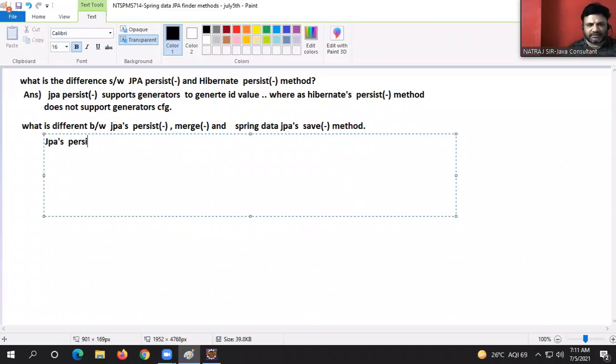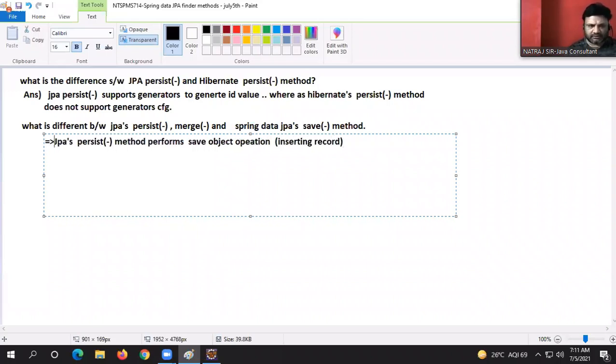JPA's persist method performs save object operation. Save object means inserting record, guys.